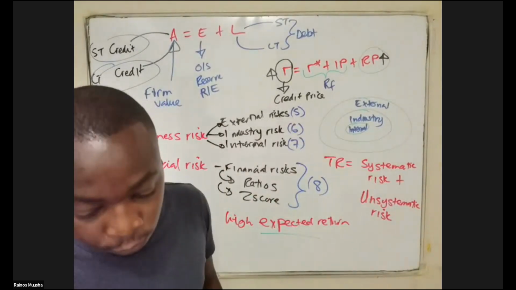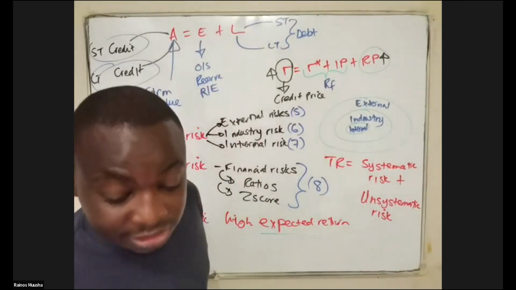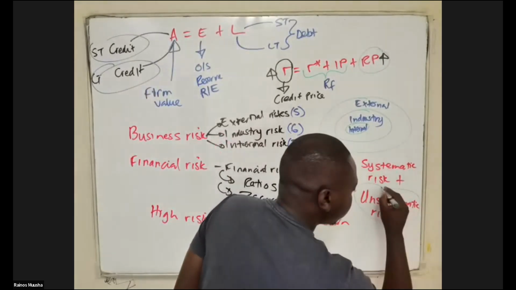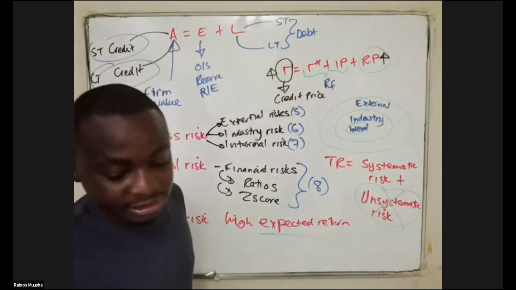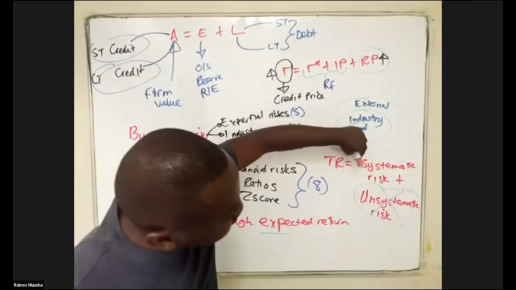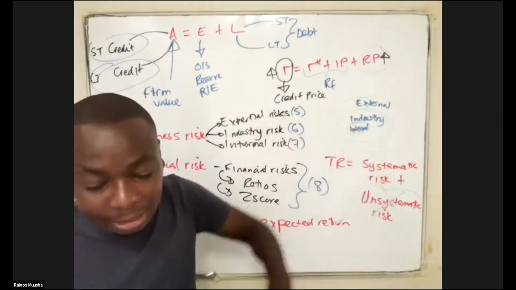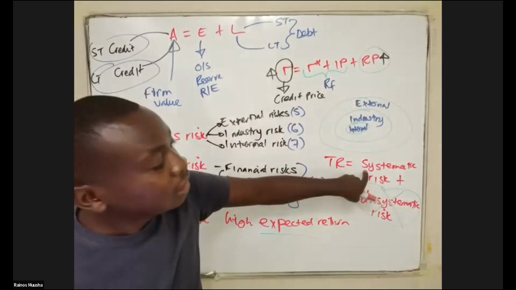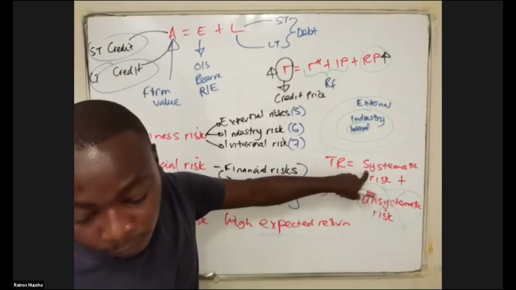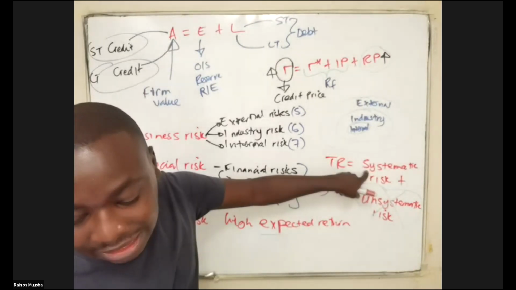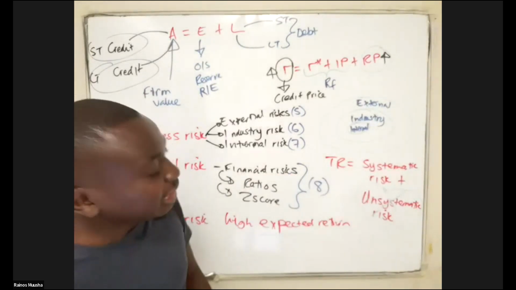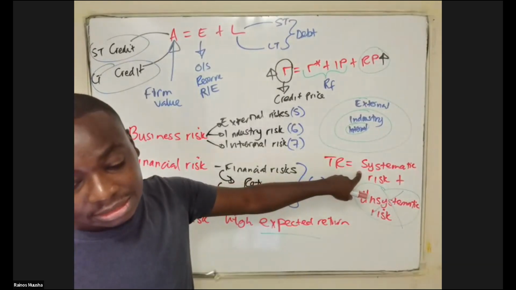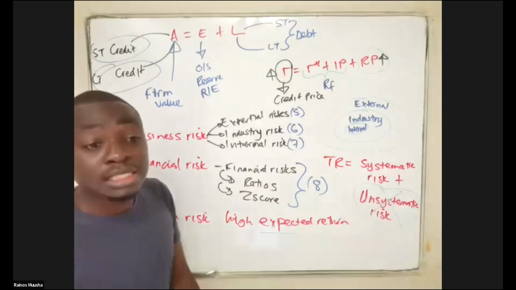So if your portfolio is diversified, ideally, when it comes to the credit portfolio, our ultimate aim is to do away with this diversifiable risk, so that we are only left with systematic risk. And in that chapter, we're going to look at exactly why we should only be left with systematic risk on our credit portfolio, and the reasoning behind diversifying our portfolio as much as possible so that we're managing only systematic risk. So that's basically what we're going to be looking at in chapter 14.